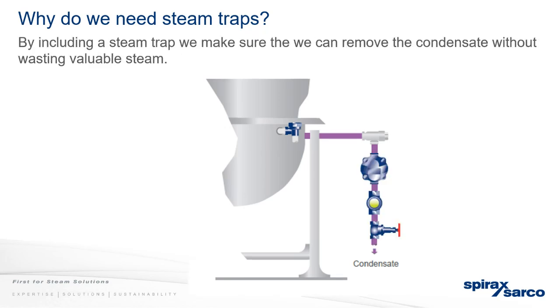So we put a trap set there. As it shows here, we have the isolation valve, the trap, and a sight glass here so we can tell the flow. The condensate is collected behind the trap and then discharged and sent back to ideally your feed water or your boiler, but reused somewhere.